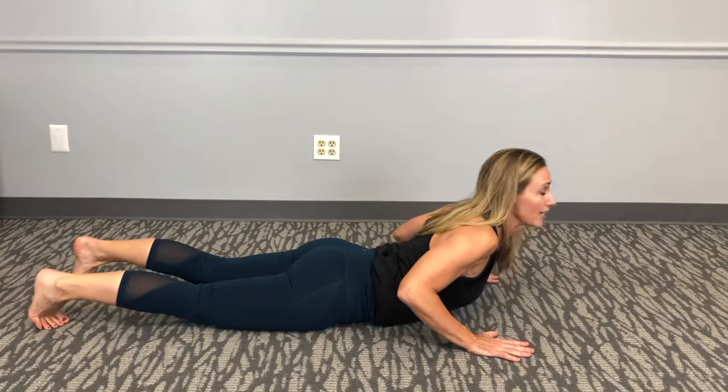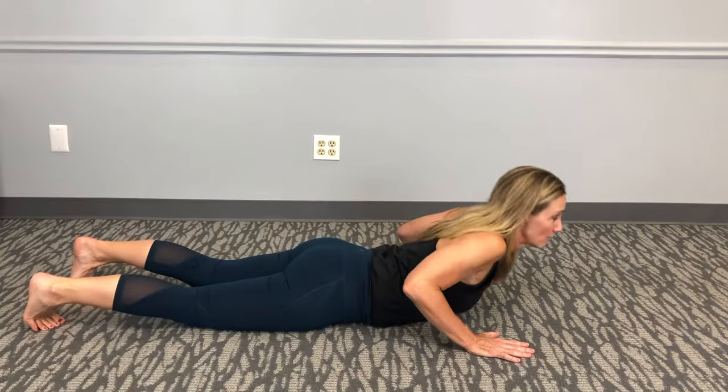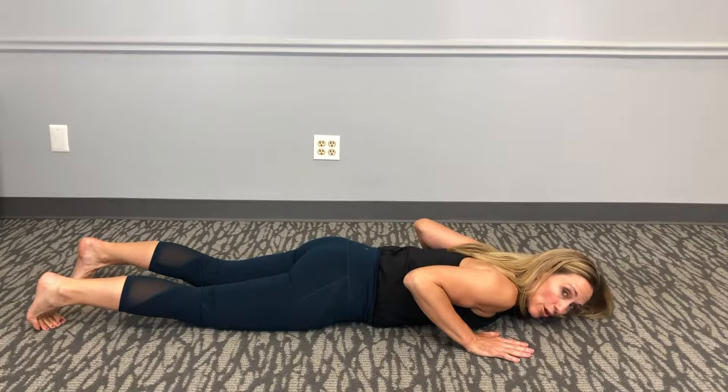If that's easy and it doesn't hurt, you can continue to go up until it continues to be comfortable and not painful. You're just holding that there through a few breaths and then you just bring yourself back down and exhale as you do so. You want to make sure that this is comfortable and easy as you're holding this position.